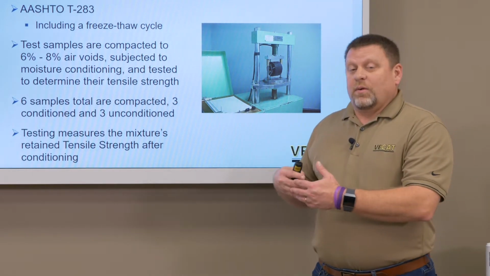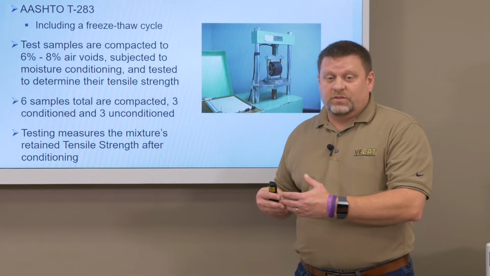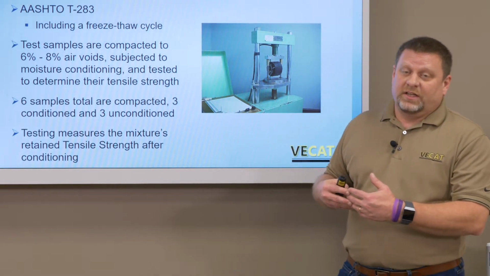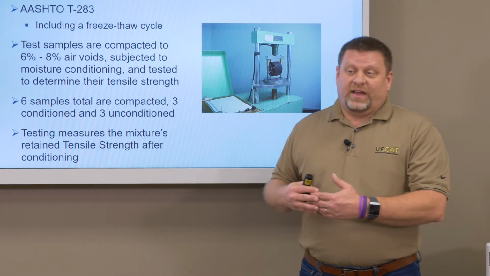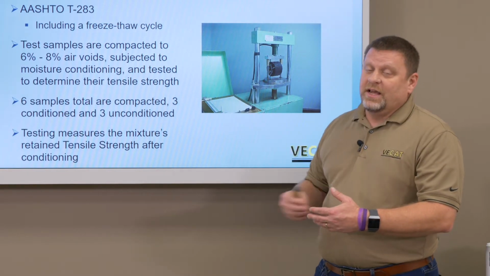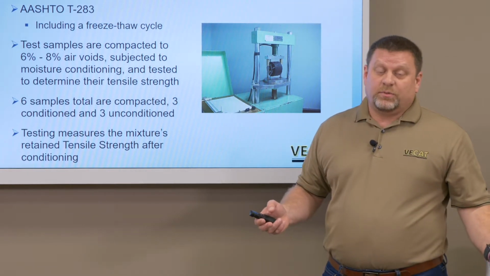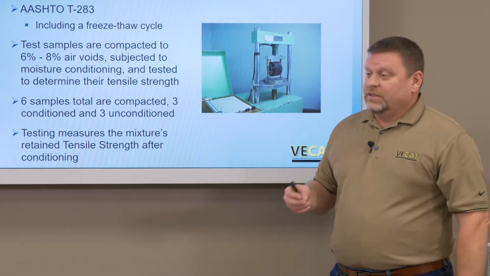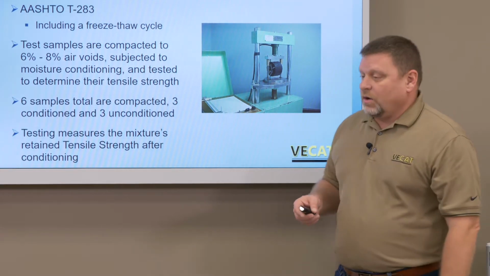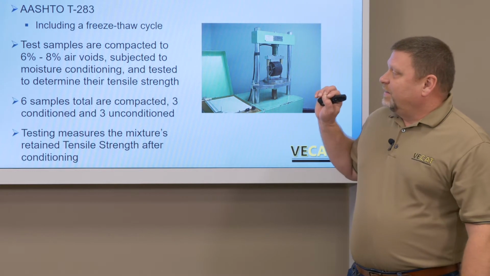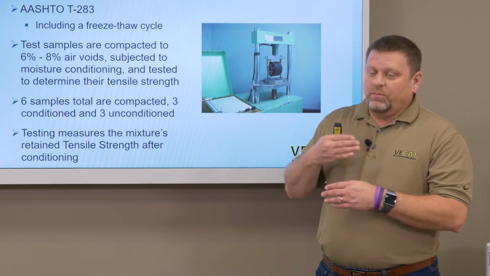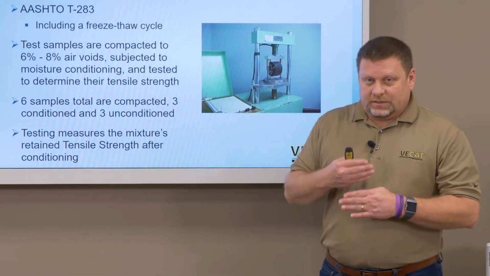Now you can understand why we're very fortunate that VDOT allows us to do TSRs on plant-produced mix now instead of having to do it during the mix design phase, because it's a 3 or 4 day process without having to mix up 6 or 8 samples to get my voids compacted right. So this is quite a benefit to all of us. All right, but this gives us a strength ratio measurement that can predict stripping.